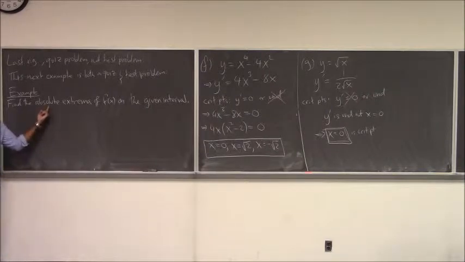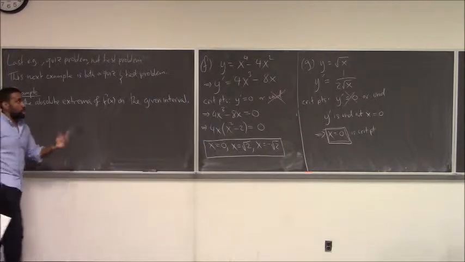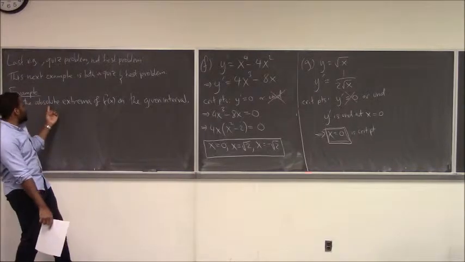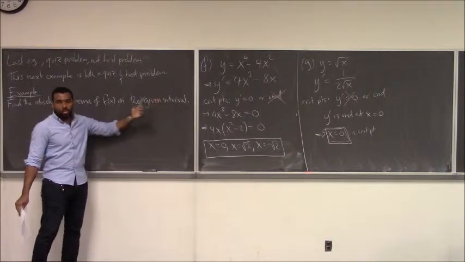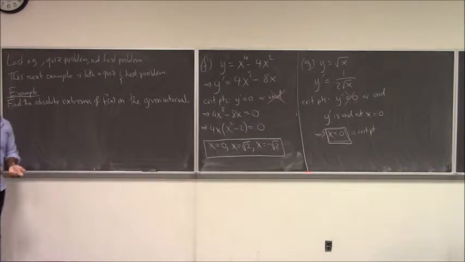I pretty much never use the word global. I don't think a lot of people use it. I'll pretty much always use absolute. So you might see a problem like this. Find the absolute extrema of this function. And every time they ask you about an absolute extrema, they will have to give you an interval, because of the extreme value theorem, you're really only guaranteed to have these things on a closed interval.